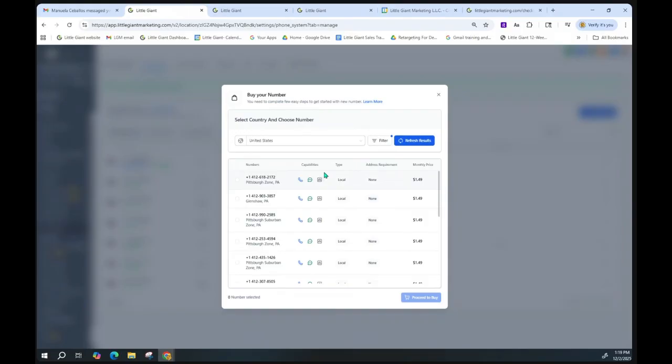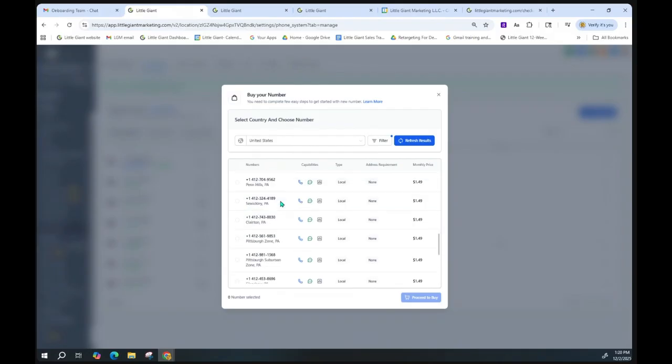Since you as an agent or a DM, you own that number and you're the entity buying it, you have to go ahead and pay for it. So you'll pay like $1, and after you pay for it, we'll reimburse you the $1. So it's really no cost, but it has to have a paper trail of you buying the number because you own it. Take it with you anywhere you want to go.